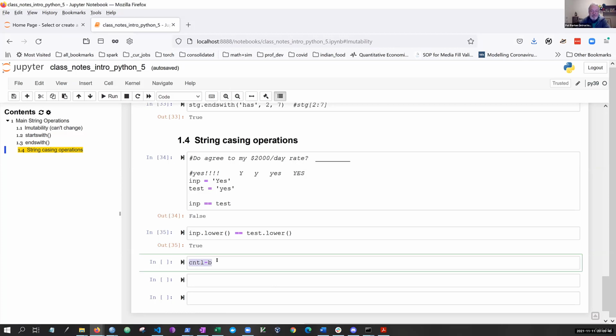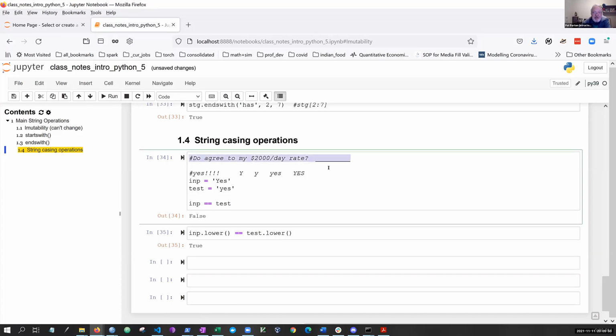Okay, so here's a use case for string casing. You've got a user input of some kind, maybe from your website, and you don't have a drop down or anything, so people can type in whatever they want. So you can use these string methods. You're looking for somebody to say yes to your proposal for $2,000 a day for Python programming.